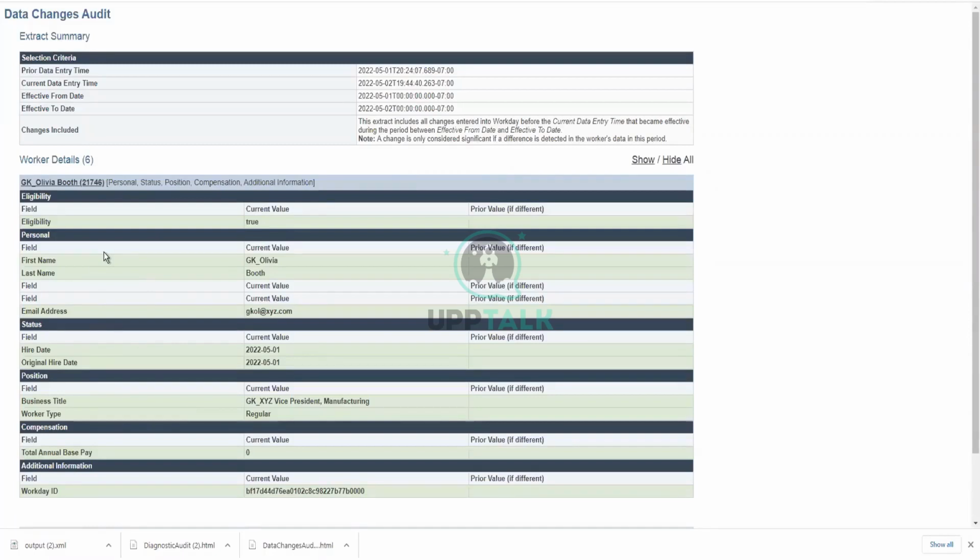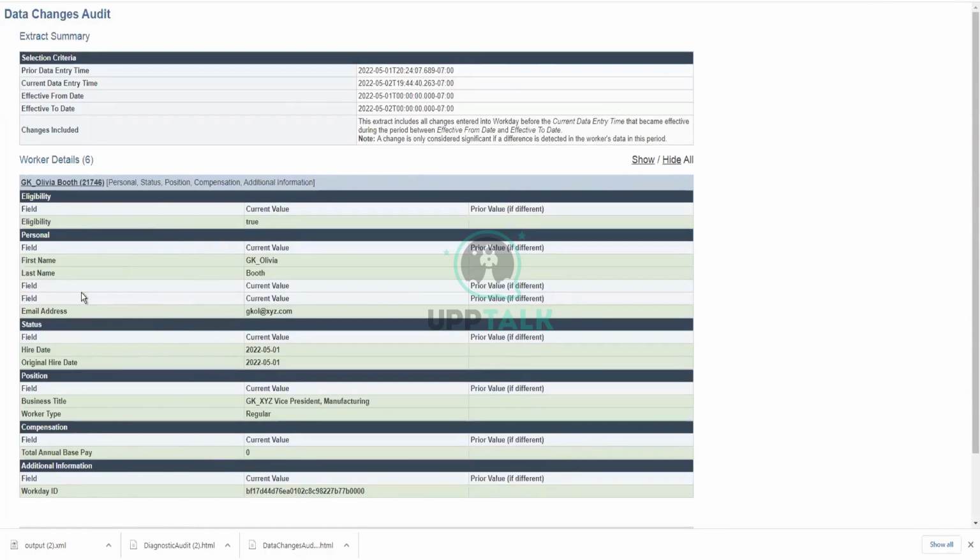So Workday will check for changes to only these fields. This is again a very important interview question. It is also part of change detection. If no changes happen to any of these fields, then your core connector will not consider that as a change.